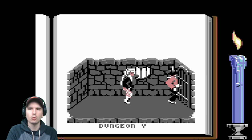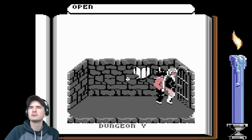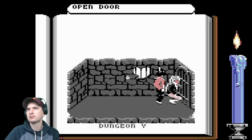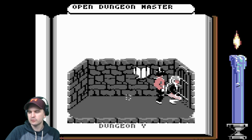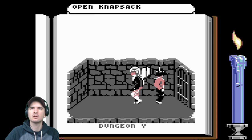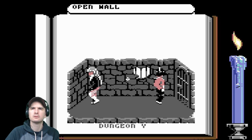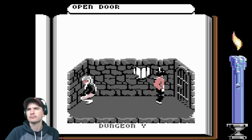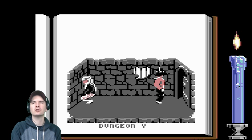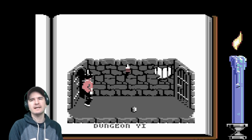How do we open the door? Open? Open? Open? No, open. Door. No, not open the dungeon master. No, open. Gold. Hole. Knapsack. Old man. Open door. Woohoo! We've opened the door! We've gone through the door! We're in another screen! What have we got now?